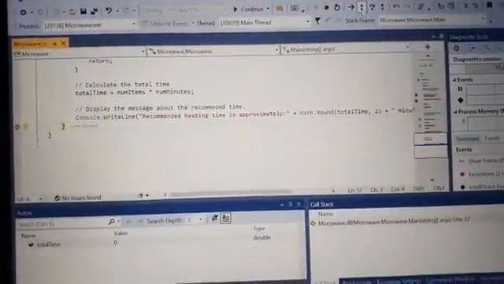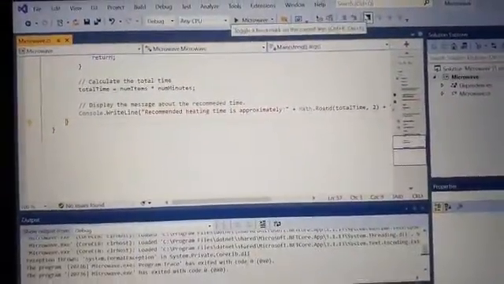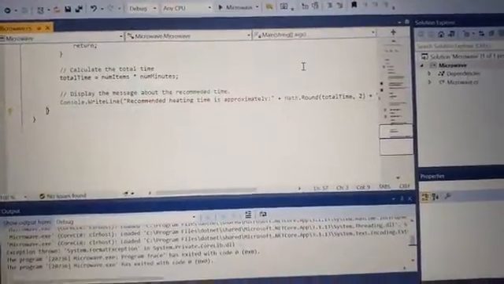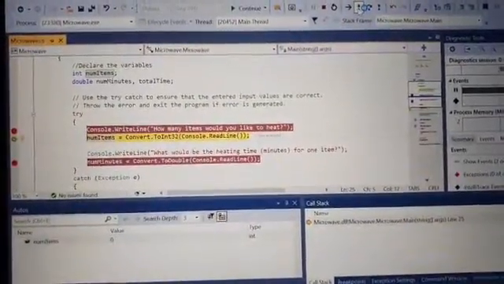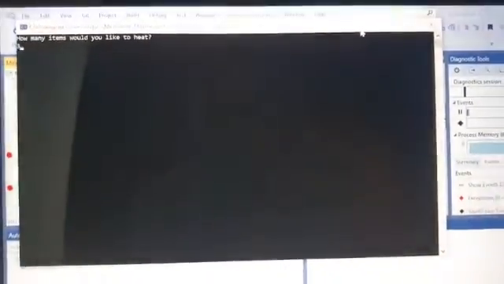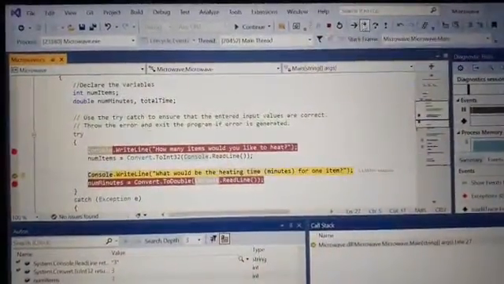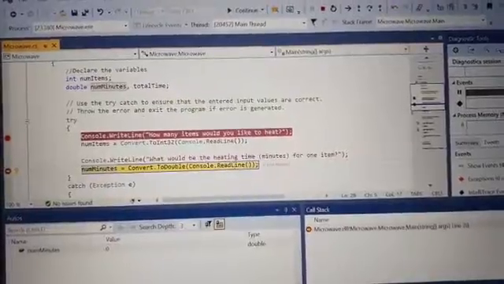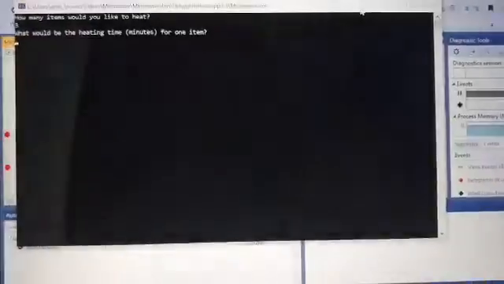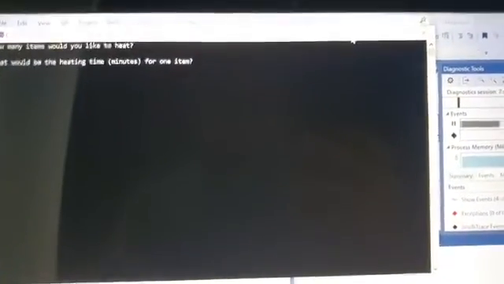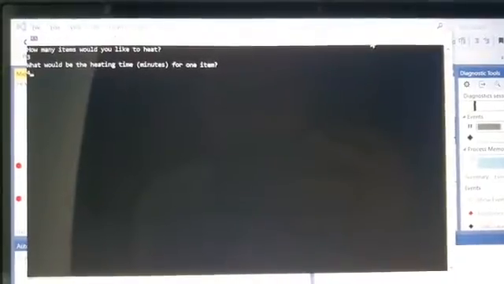So let's run it again, and this time we are going to put a number in. This time the code stops and we step further into here, to number of items. So now I put the number of items as 3, and then we step further, and the same thing would happen here in case I put text for number of minutes. But let's put some number of minutes. Let me put 4 minutes per item and press enter.